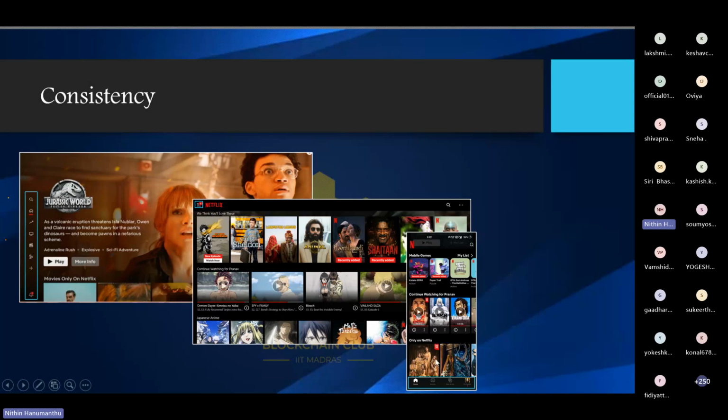They have kept it in a good way so that people can navigate to their needs when they want to. And the search button is at the top in every one, so that doesn't confuse people. So consistency was important.